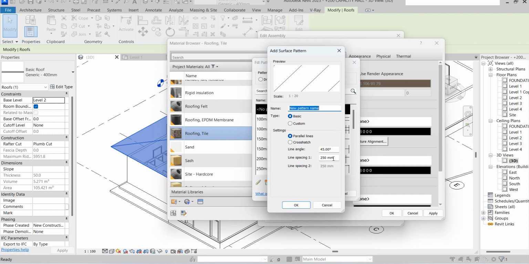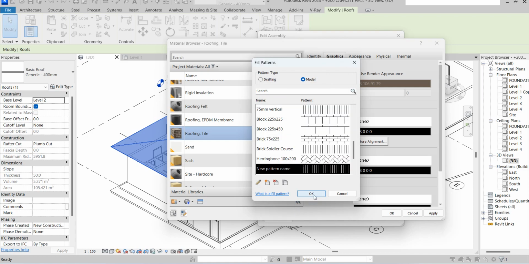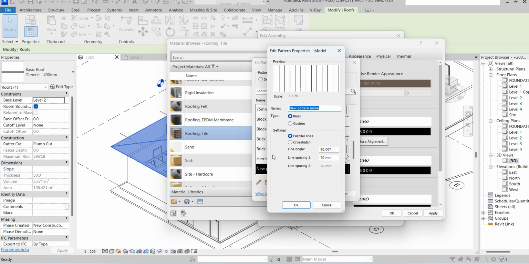So from the new pattern now, if you want the line to be completely vertical, you're going to go here and say 90 degrees. Because the distance is too much, you are going to reduce it to, let me say, 70. So you have a tight spacing. When you click like this, you don't do the cross arrangement because it needs only one singular pattern. You can edit it if you have any issue later. Click on edit and you edit. Change the name if you want to change the name. If the spacing is too much or too tight, you change it again.